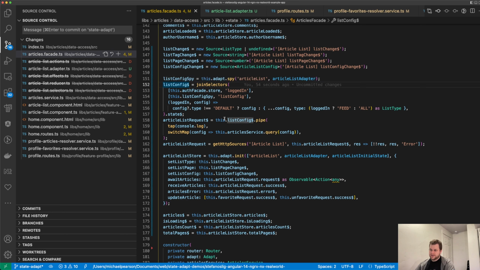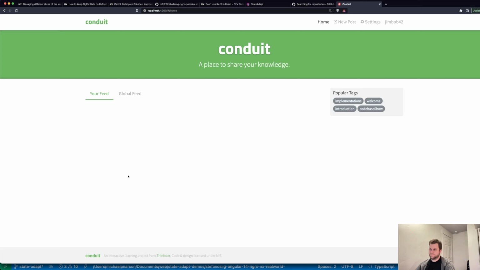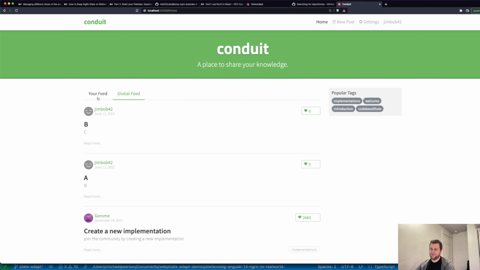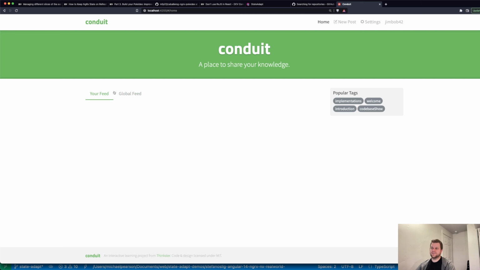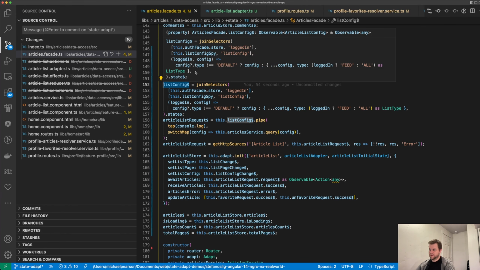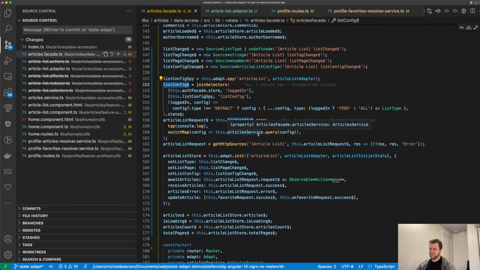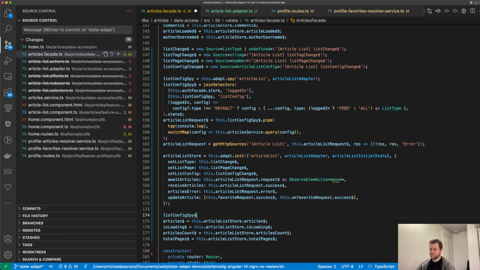That did make things work, and then I saw this. And while good, the switchMap is great. We're not seeing the articles briefly and then jolt back. I don't like that switch, so what I'm going to do is put spy here and then put back list config here.